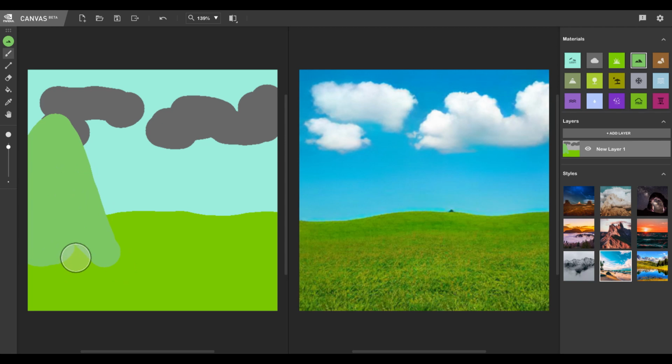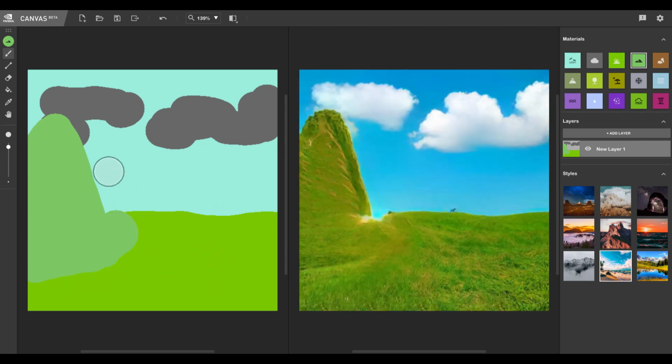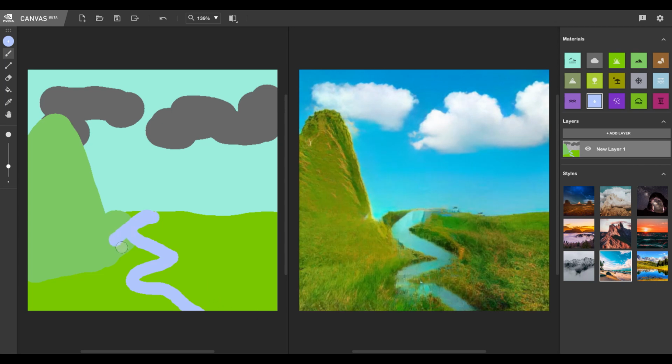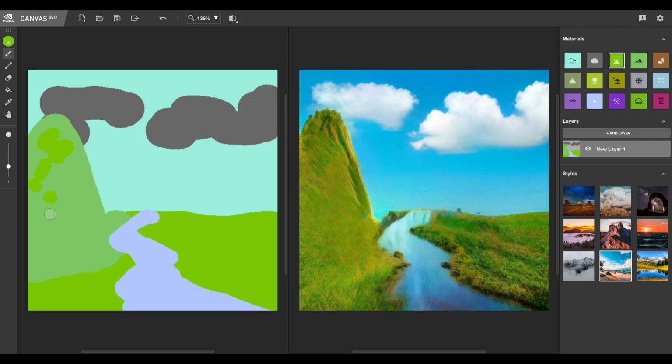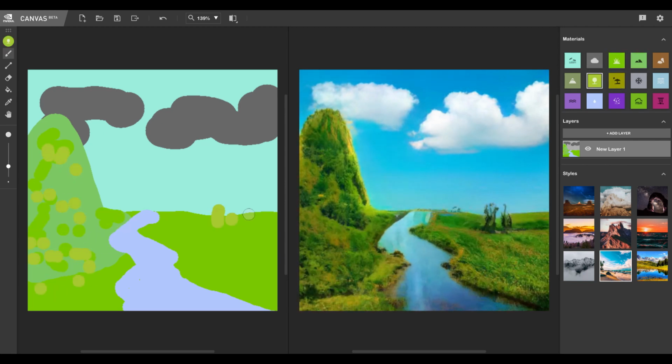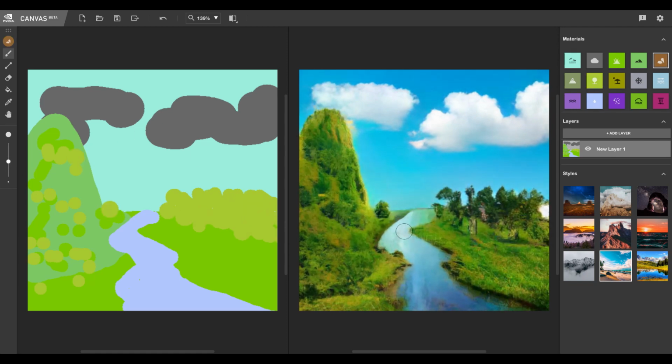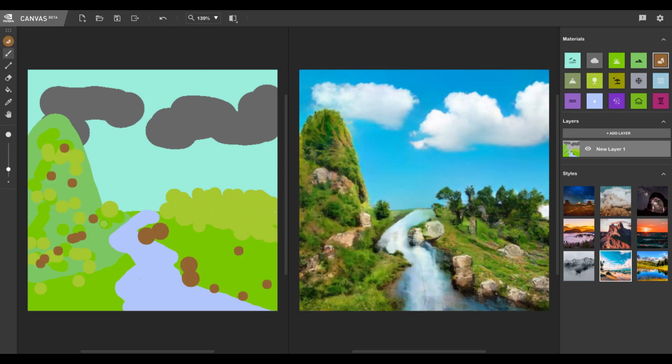And then I will make a hill here. Alright, next step. I want a curvy river right in the middle. Maybe a wider one. Now it's time to make the hill look more realistic. Have some nice bush. Some trees here and there. And then some rocks. Rocks are so important to making it look real.